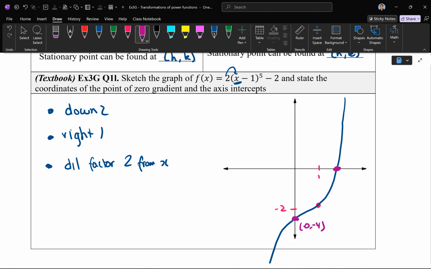Okay, and if you want to show the dilation, just pick a number. Doesn't matter which point. Pick a number, say 3 as an example, sub it in, and then write the coordinates. That will show a dilation, if you want to. I'm pretty sure the examiners won't ask for that, because they won't have time to check what number you've chosen. Some student could choose 100, some student might choose a half, so they're not going to check that. That's why usually they give you a grid, and you have to draw it to scale. Then everyone does the same thing. Okay?